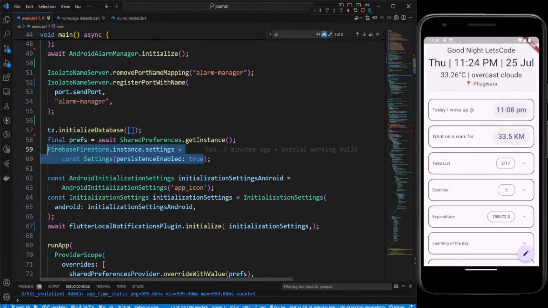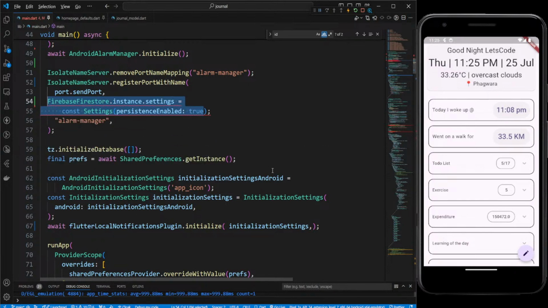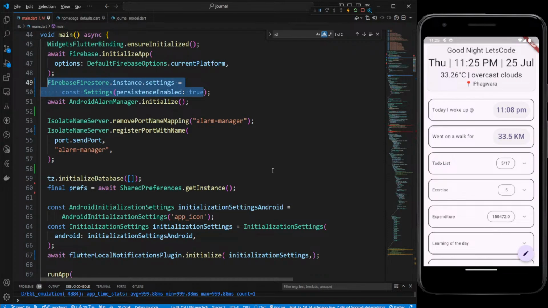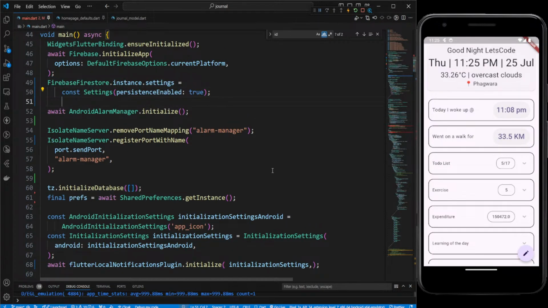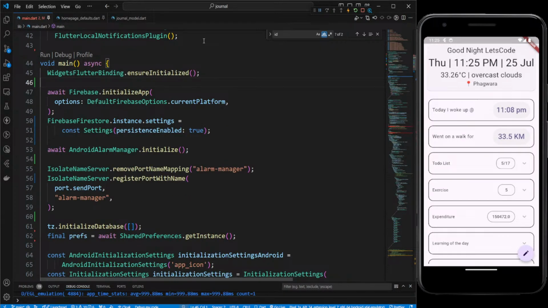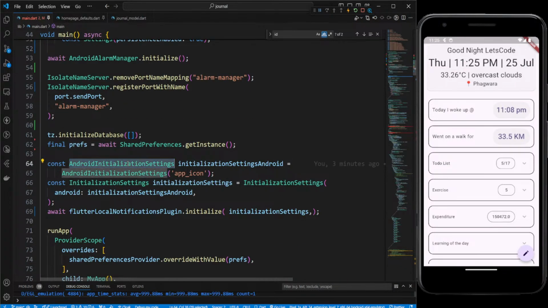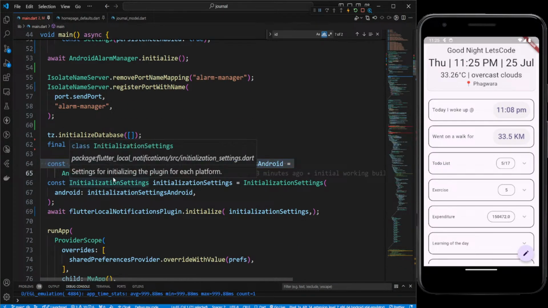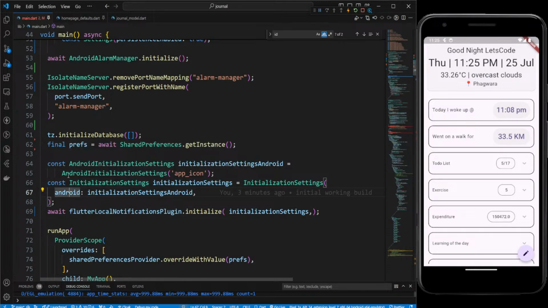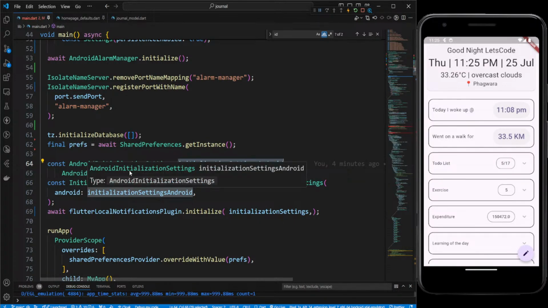Okay, let's put this wherever we initialize Firebase, right? Just let's put it there itself. Okay, then this is initial settings Android. And app icon, we will be needing it here, so initialization, and this will need a class Android.